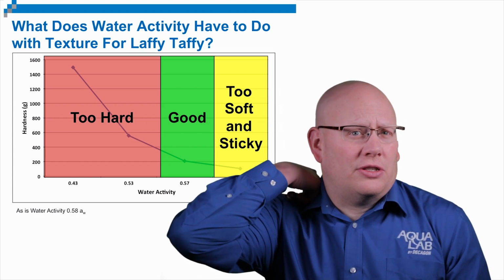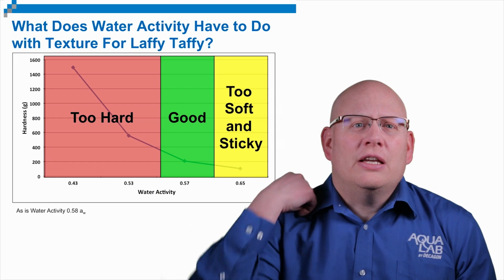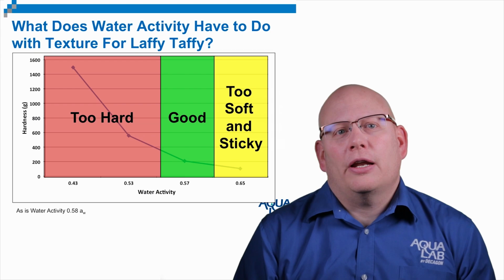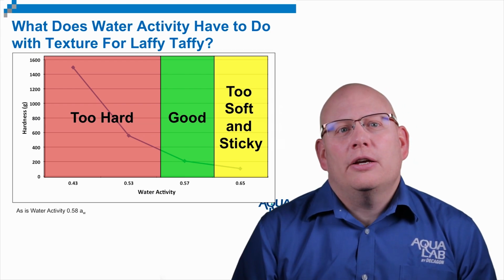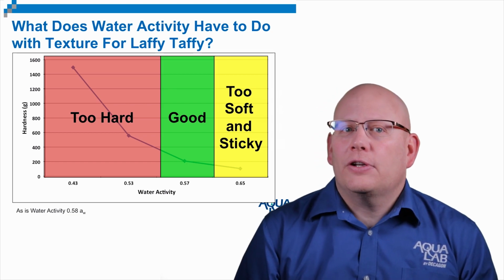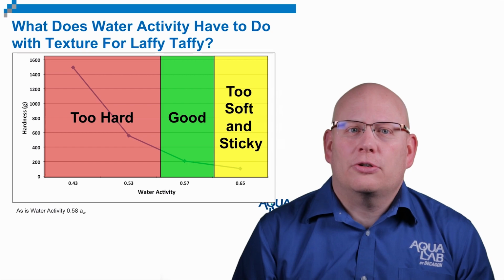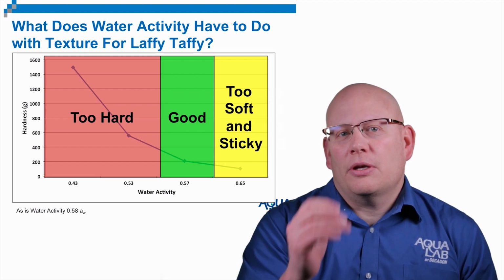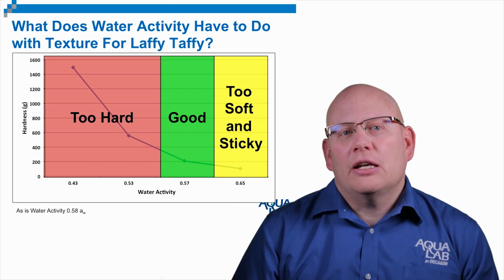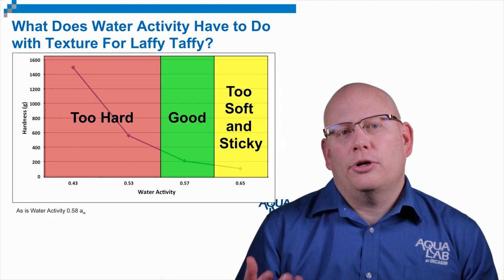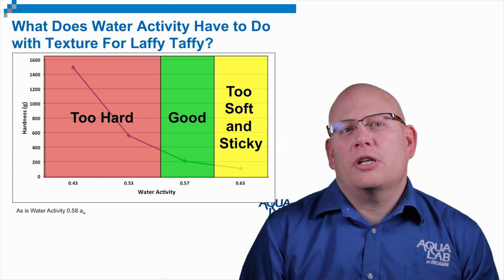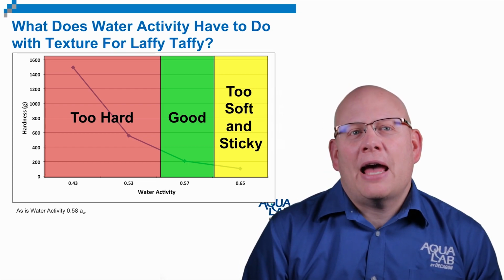So what you'll notice from this figure or this image is that there is a sweet spot, if you will, for the water activity of this particular product. If you move out of that sweet spot, you're going to have problems. If you go too high, there's problems in terms of water activity. And if you go too low, there's going to be problems in terms of the texture because of water activity. So it is important to know where that sweet spot is, be able to then identify that water activity, include that as a specification for your production, and then make sure that it stays at that water activity when exposed to other conditions by using correct packaging.